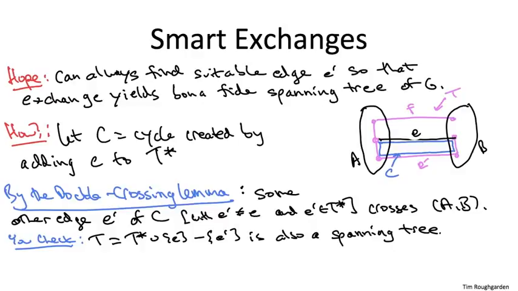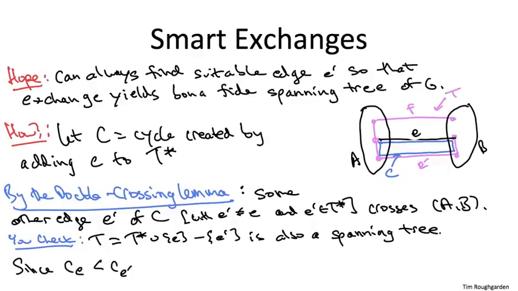So now what we do is we execute the swap with this new edge E prime. So E prime's in T star. The cheapest edge E is not in T star, so we can swap them. We can rip E prime out, we can stick E in. Now something I want you to think through carefully at home, convince yourself this is true, is that because we plucked E prime from this cycle, this new tree, which I'm going to call capital T, is a spanning tree, necessarily. Intuitively the reason being, you plug in E, you get this one cycle involving E, and then when you rip out E prime, you destroy the cycle. And because it's on a cycle, you don't destroy connectivity between any pair of vertices. There's still one path between each pair. But make sure you believe that, convince yourself at home.